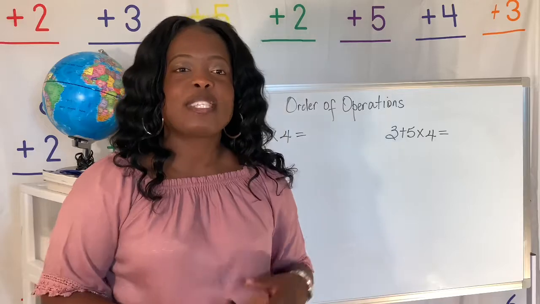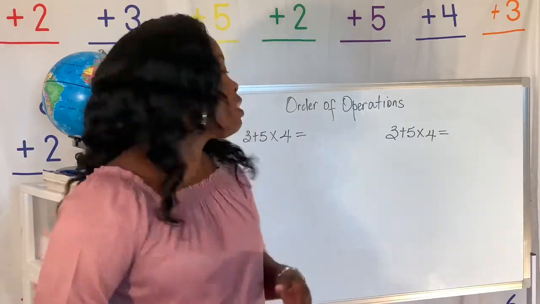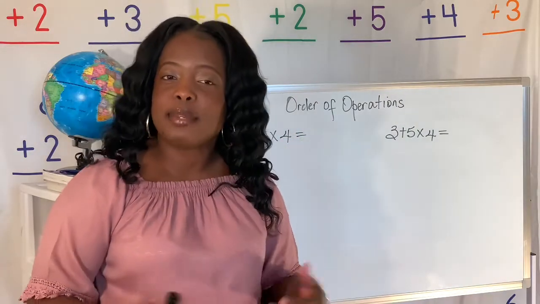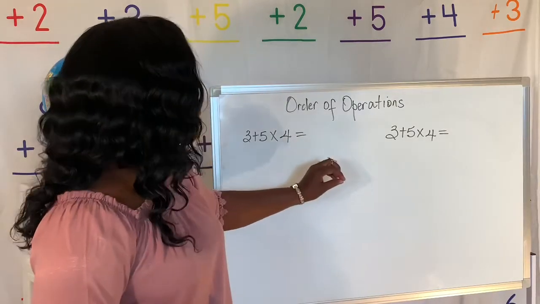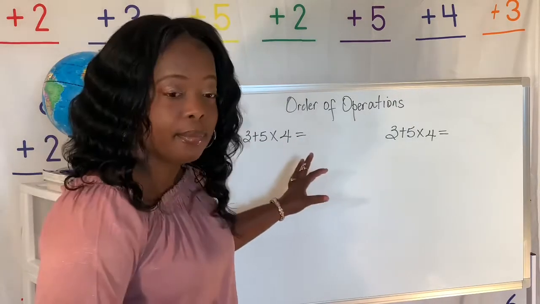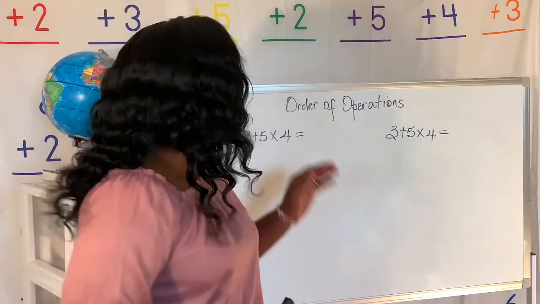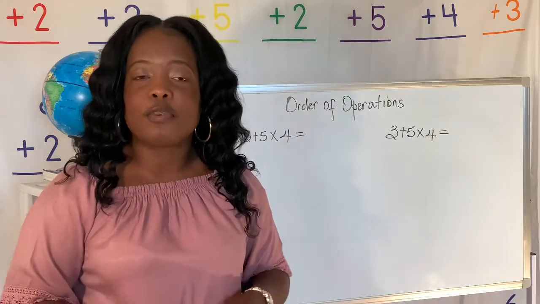Everyone. So today we're going to be looking at something really interesting. We're going to be studying order of operations. What does that mean? Alright, so here on the board I have two examples. They're the same, but there are two different approaches that you can possibly use to solve these two math problems without any knowledge of order of operations.